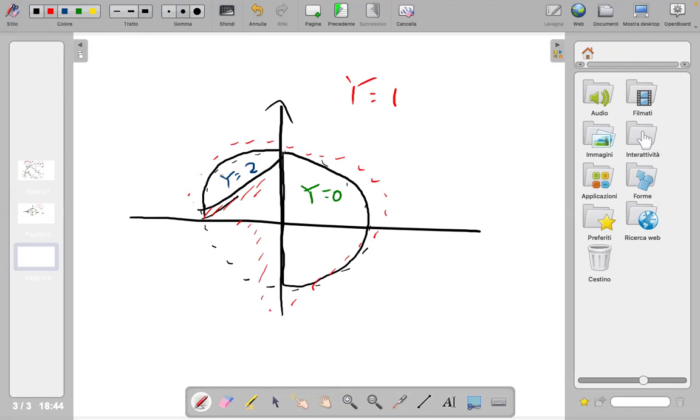So this is simply a function that associates to x1, x2 a y. And this y is a y of x1, x2.